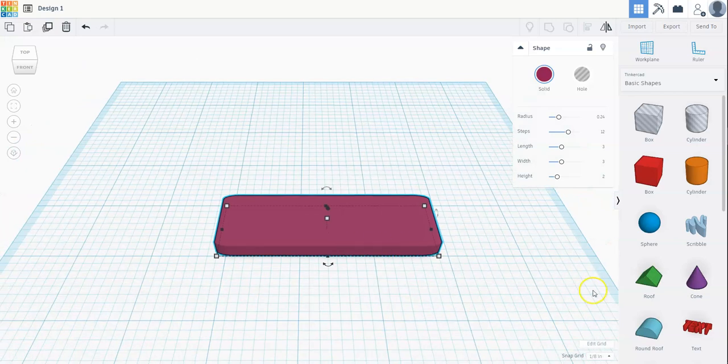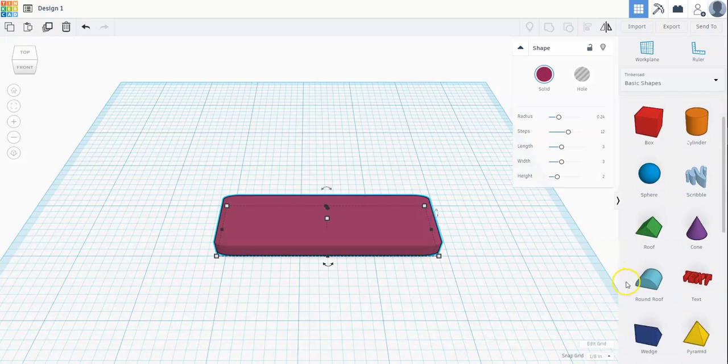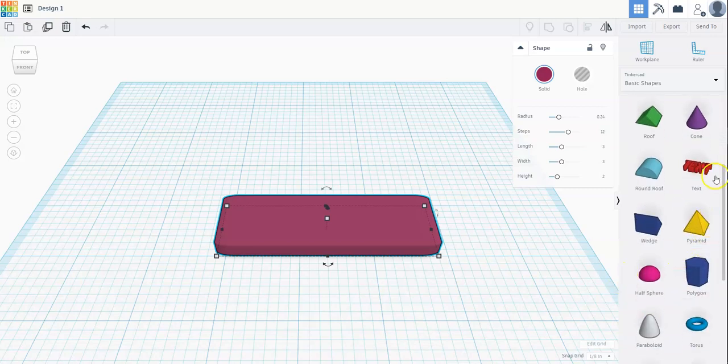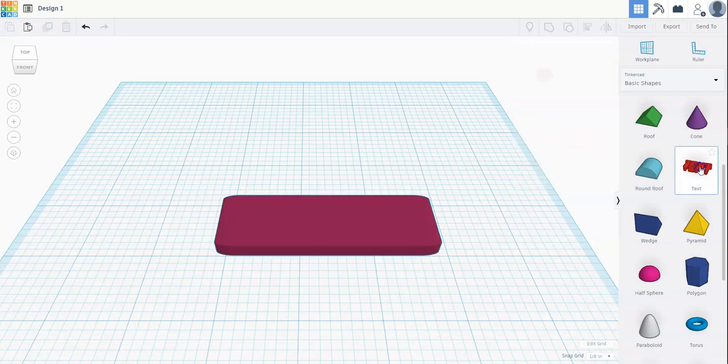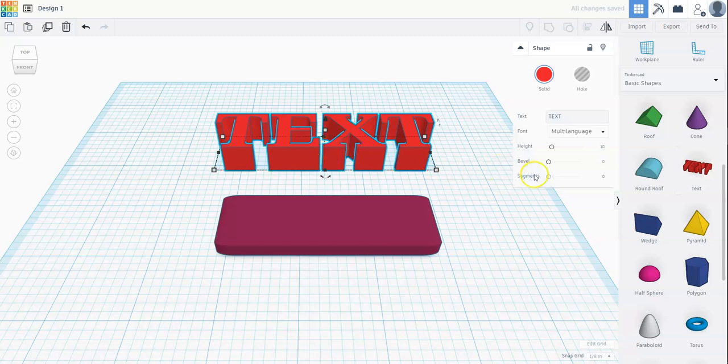Let's add some text, some words, and like another design. If you scroll, you're going to notice something over here that's text. Click on it, and then click anywhere on the workspace. Let's go back to the shapes information box. Here under text, you can actually type in your own word.